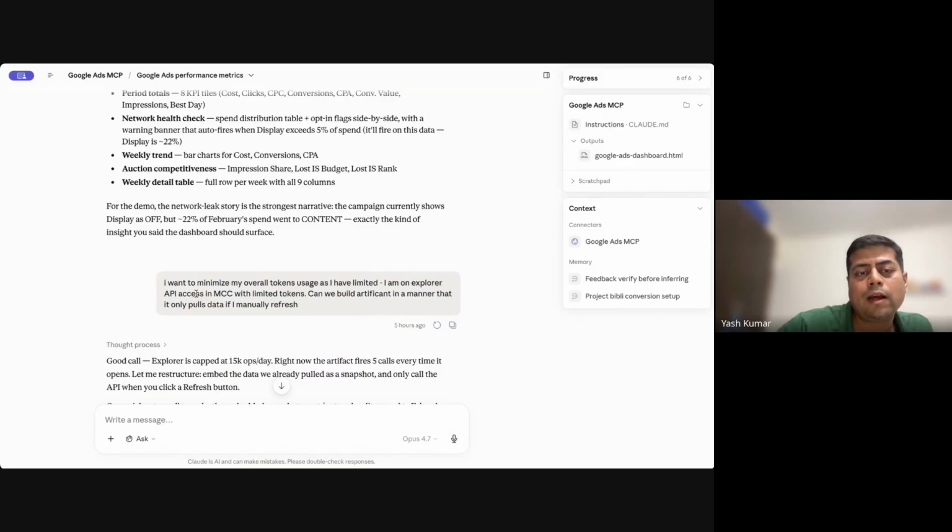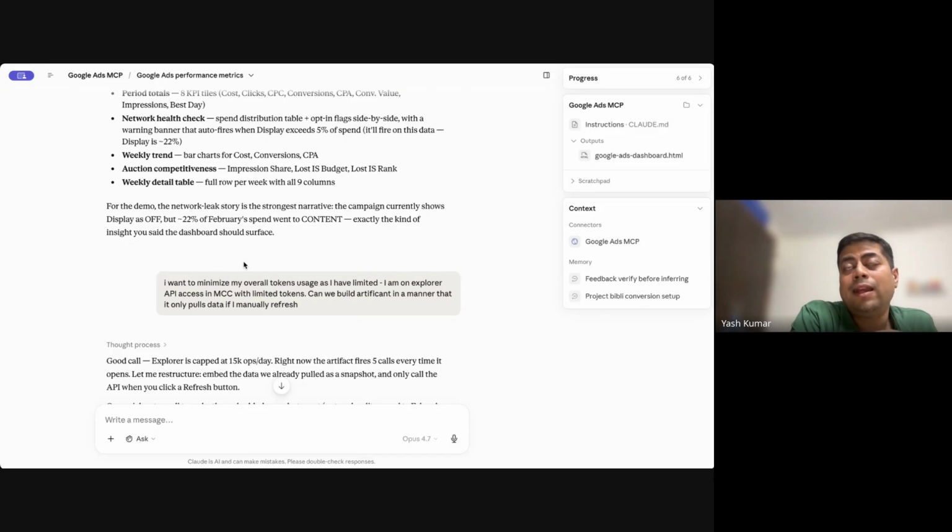Now, this part I did not cover in the setup piece, but for setup, the other thing you need is an MCC API token key. If you are familiar with Google Ads Manager, typically agencies or large companies will have a manager account. If you are running ads and creating a Google Ads account directly, you will not get an API token there. You need an MCC account to create an API token, which I had already fed in when I was doing the setup, but that is a prerequisite. So it is not as straightforward.